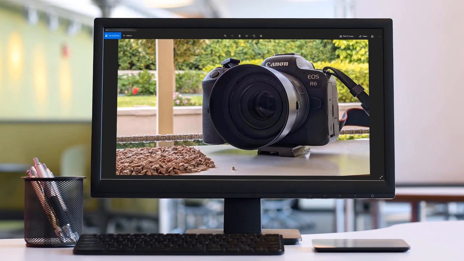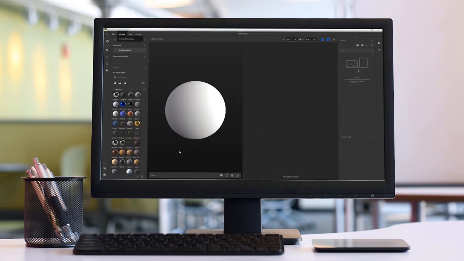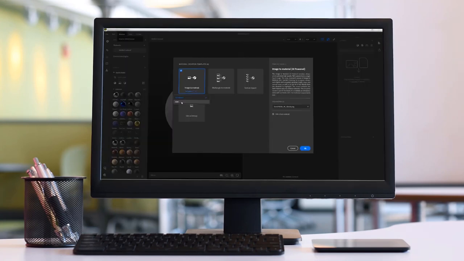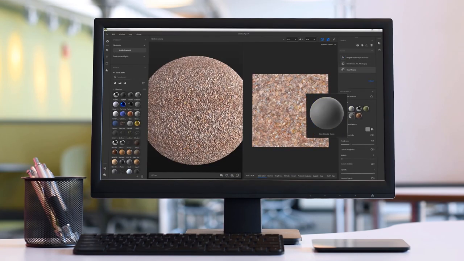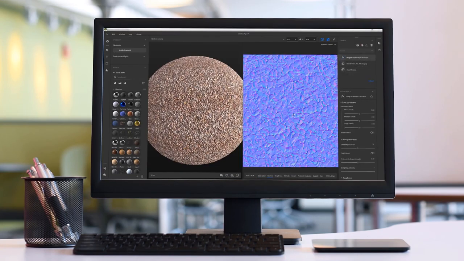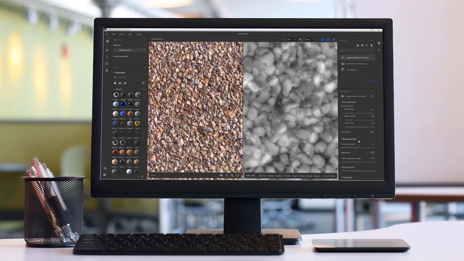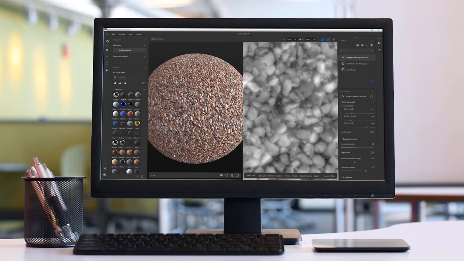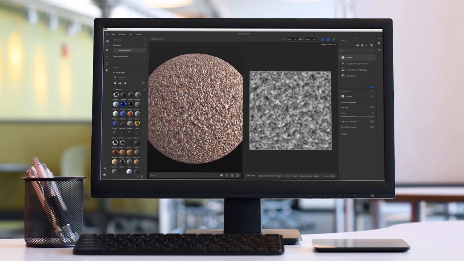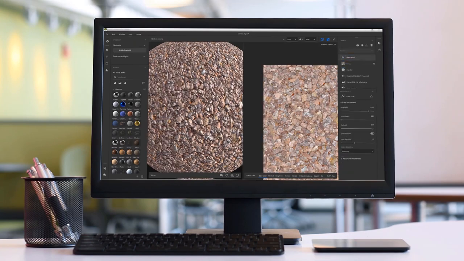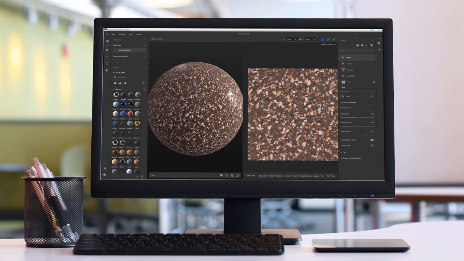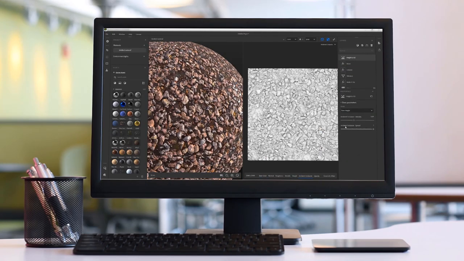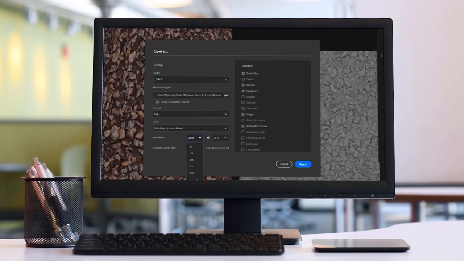In this one, I'm going to pick up where I left off in Substance Sampler Quick Start, and I will show you how to take your reference photo into Substance Sampler, how to clean it up, how to add content to it, make it tileable, and generate all the maps you need for your 3D application, all within Substance 3D Sampler. I have packed a lot of information for you, so let's get started.